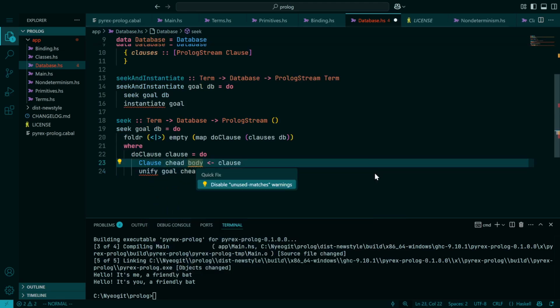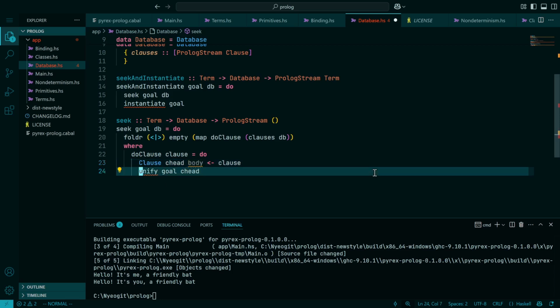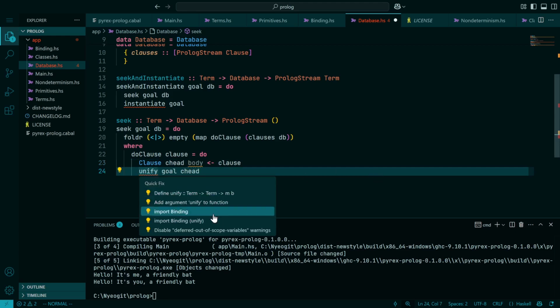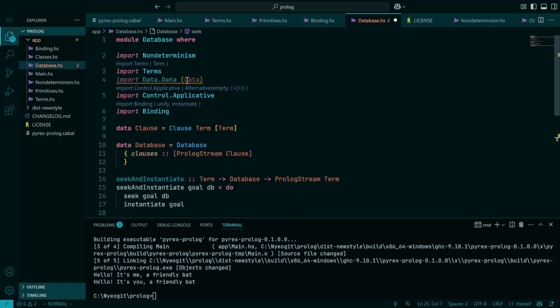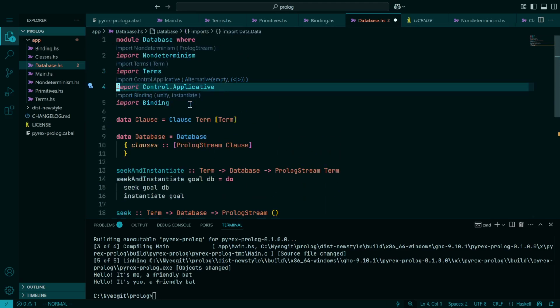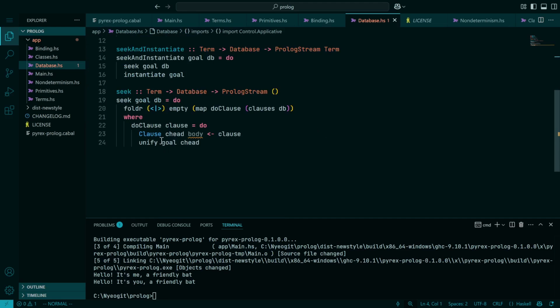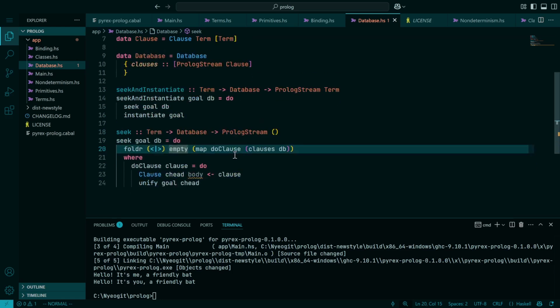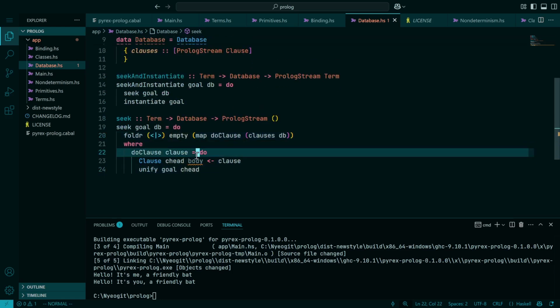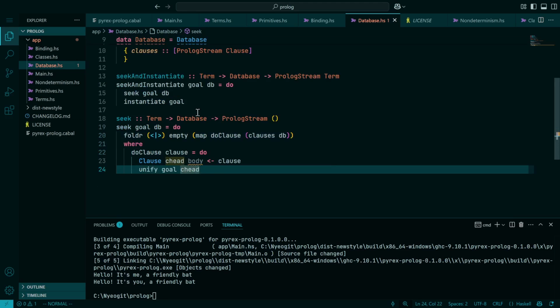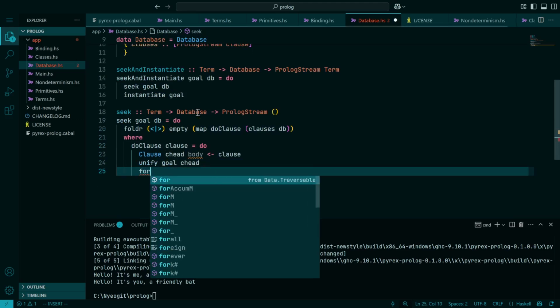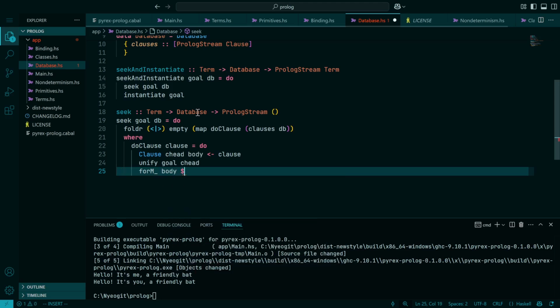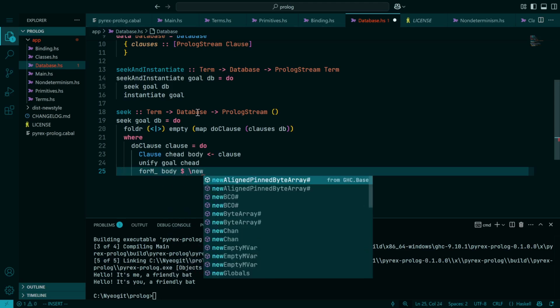So the gist is that the first thing that we attempt to do is we attempt to make sure the goal matches the head of the clause, because if so, continuing to attempt to unify would get us somewhere. If it doesn't match the head, then we've basically already failed. We are doing this in alternative because any clause could potentially produce results. They all succeed or fail independently of each other. But once we've met the head for one, we now know that all of the other conditions also have to be met.